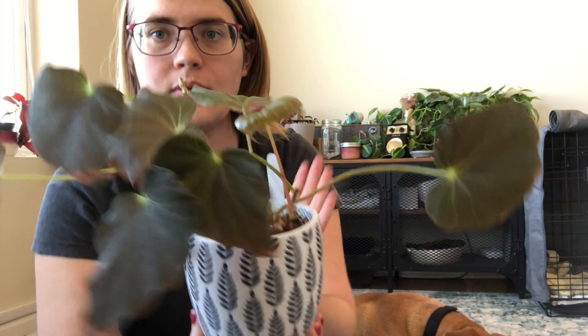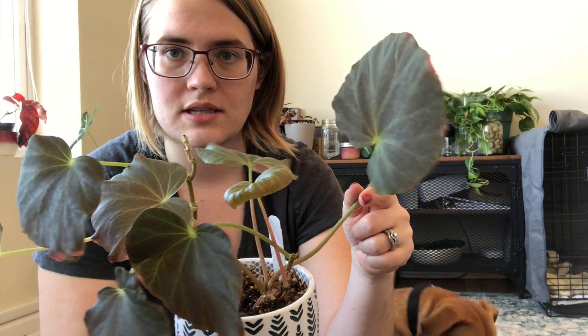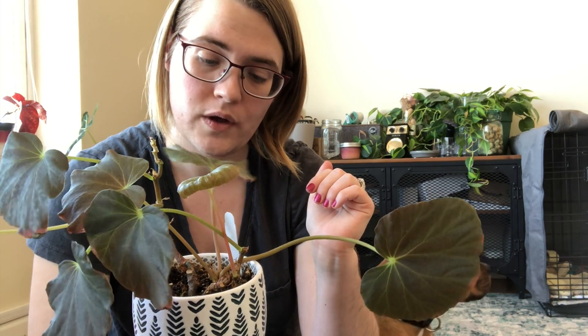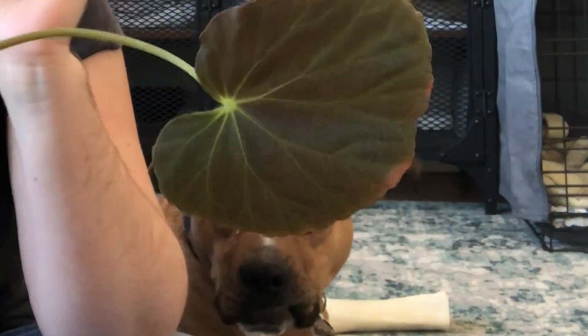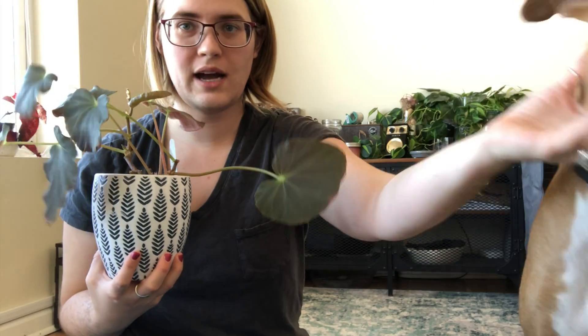This is one of my prized plants and it just sucks. If you guys know what's causing these lighter colored leaves — these are newer growths, they're lighter in color compared to the older leaves and it's not because they just grew in. These two are actually hardened off, this one isn't. Normally this grows in with red leaves and then gets its blue dark green tint later, but they kind of stay light. So if you know if it's a light thing or a lack of fertilizer thing or something, let me know. It's also pretty droopy. If you know what kind of issue it is, let me know, because I know it's not a water thing.